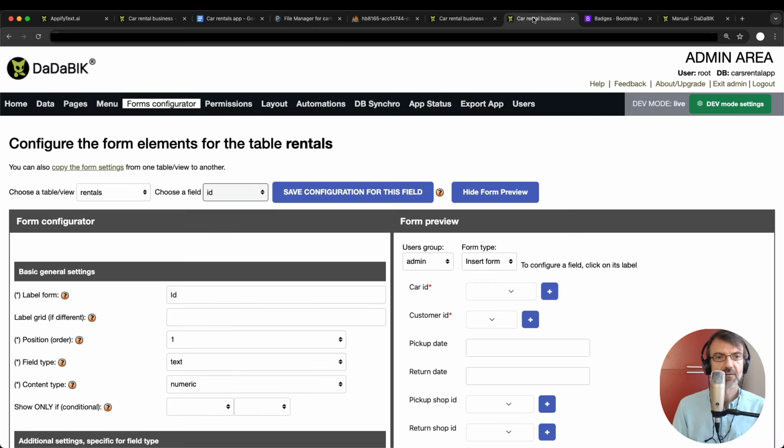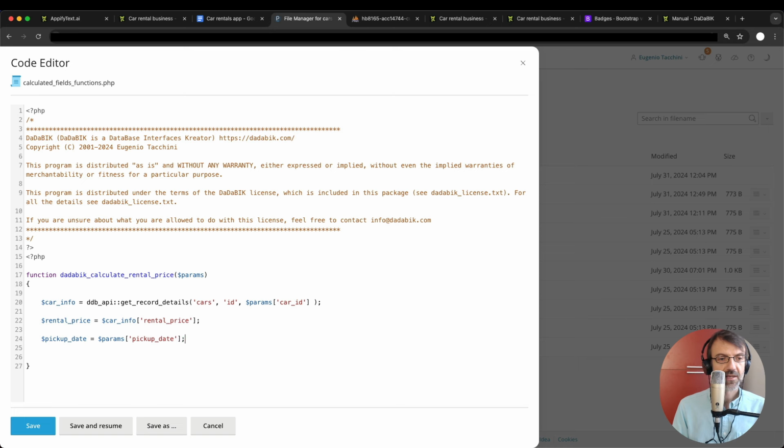Let me check if the field name is the correct one. Yes, pickup date and return date. Return date is equal to the params return date.